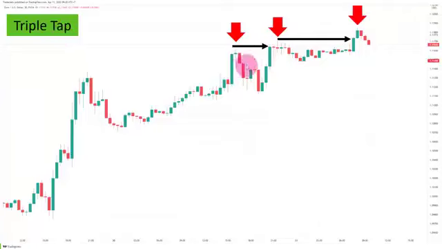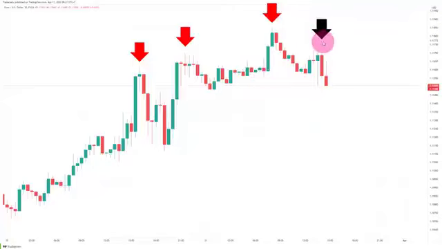Basically, the triple tap just means 3 consecutive higher highs. However, each high is less and less strong. So we can see that the market was very strongly rising higher. And then from here to here, the market barely was able to make a higher high. So that's already indicating a very weak market. Then from here to here, first of all, it took a very long time, whereas in a trend you typically don't see the market take so much time to move higher. Also, the distance is very short here. From here to here, the market was only able to push higher by a very, very small amount. So this indicates a lot of weakness in a strong uptrend.